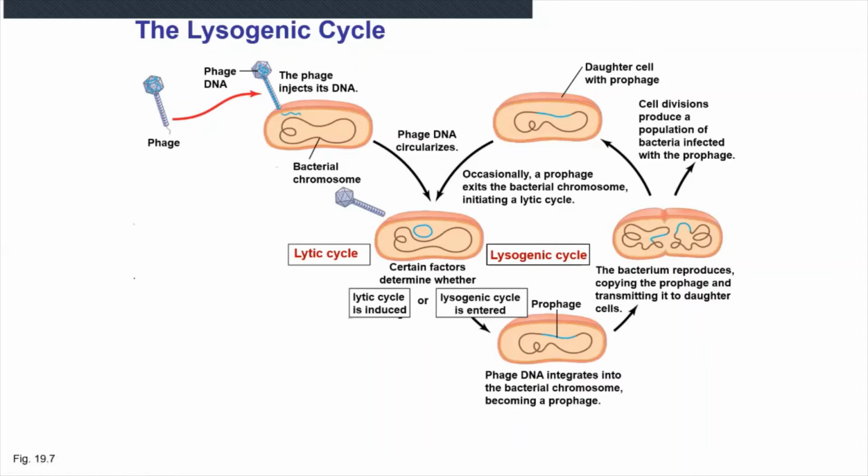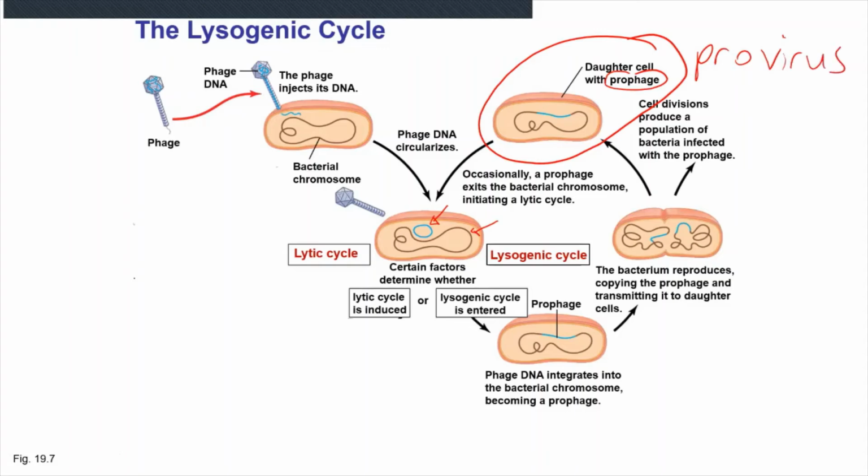So this lysogenic cycle, if you take a look, we've got the viral genome there. That's that little blue thing. And you've got the host genome there. And what they do is they integrate together. And so now the virus genome is part of the host genome. And if this is a bacteriophage, we call this a prophage. If it's another kind of virus, we call it a provirus. So if that was in an animal cell, we would call it a provirus. It's a good word to know. Could end up on your midterm.